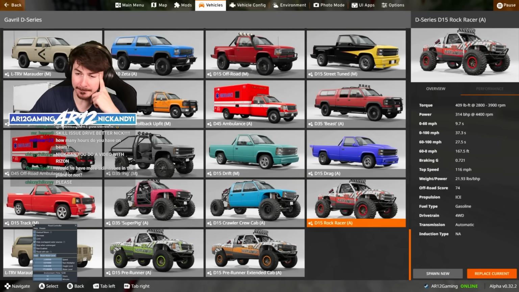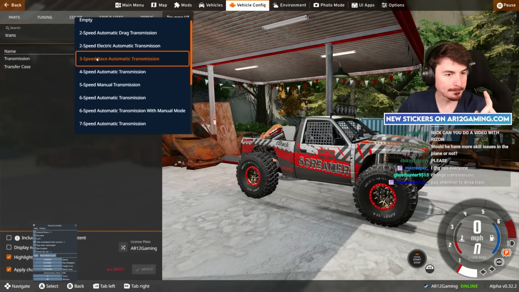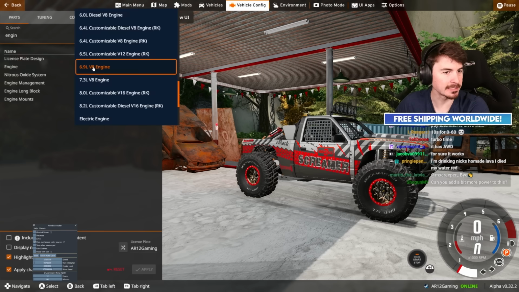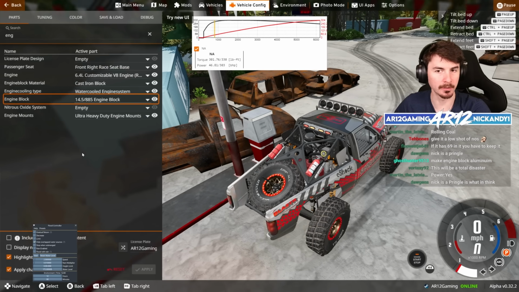Rock racer pickup truck, all-wheel drive, 300 horsepower, but I could turbo it. Okay, hold on. We need to do some modifications. I am getting rid of that awful 3-speed transmission. I'm gonna toss in a 6-speed with manual mode. Very good. Wait, it's already got fancy engine upgrades. It's got a 6.9-liter V8. That's not good enough. Wait, I can get a 14.5 block.